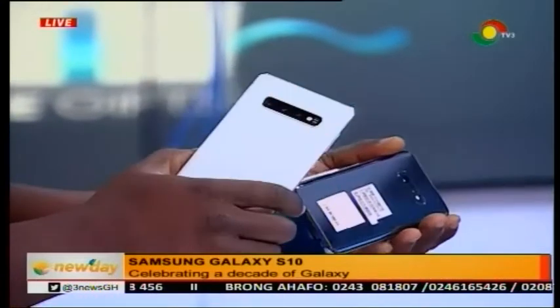Interesting. So now you're celebrating the 10th anniversary — what should we expect? Let's talk about the features, starting with the design. What you notice really is we've improved the design. We call it our new Infinity Display, and you're utilizing close to 93% of the screen. So imagine if you're watching a video or any kind of content, you're utilizing the whole screen, which is really nice. The screen is a dynamic AMOLED screen — what that means is 100% color volume. This is a certification we normally give to our QLED TVs, so already it tells you you have the best screen quality that is normally given to a TV — a TV in your palm.